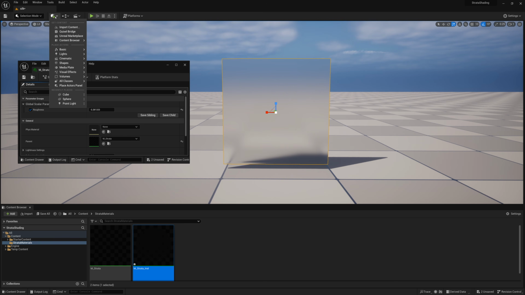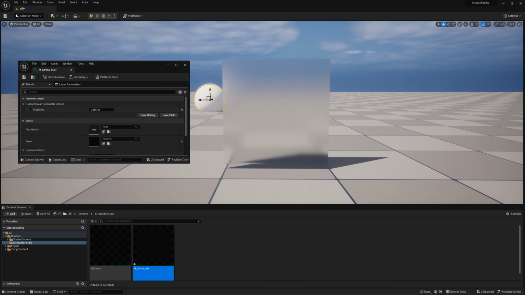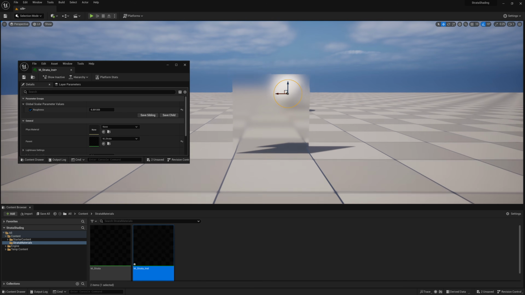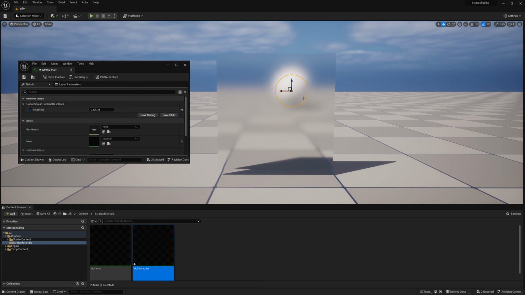And this is really cool because without Strata, this is always an effect that you had to cheat a little bit. Whereas now you get proper, or somewhat proper, blurry refractions if your see-through refractive surface has roughness on it. So pretty cool. A great thing to create blurry glass and more accurate materials that wasn't as easily done before. So that's a really neat thing that we're able to do now.